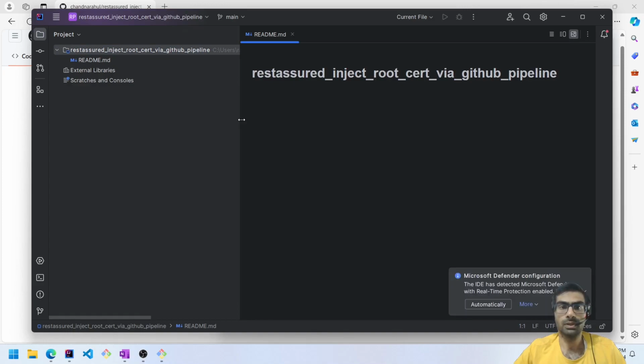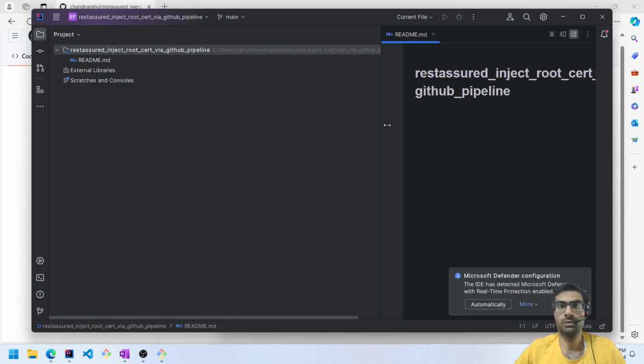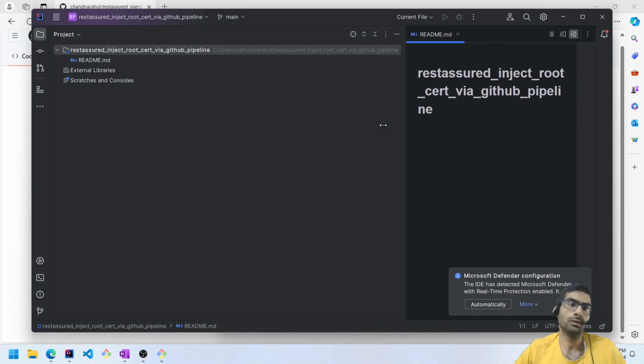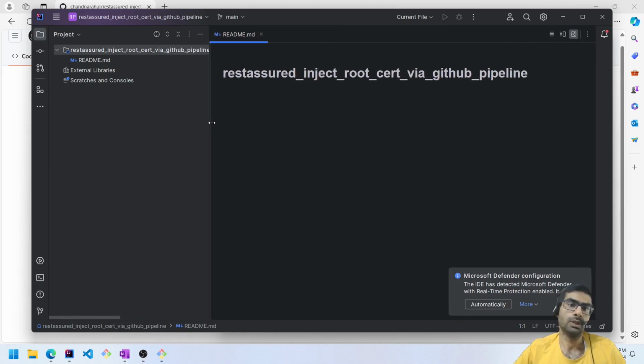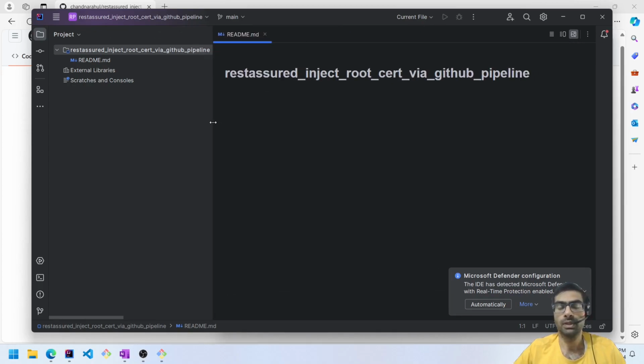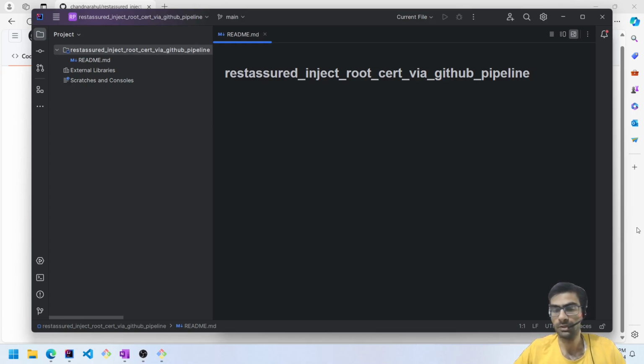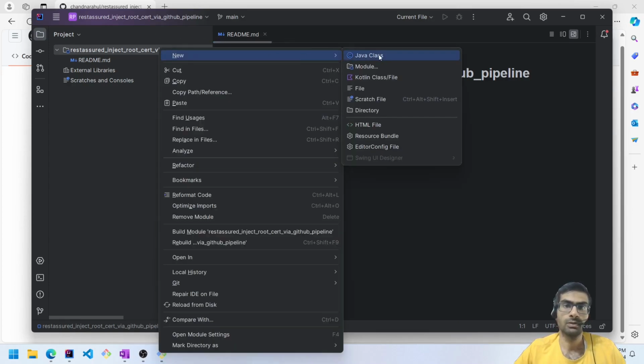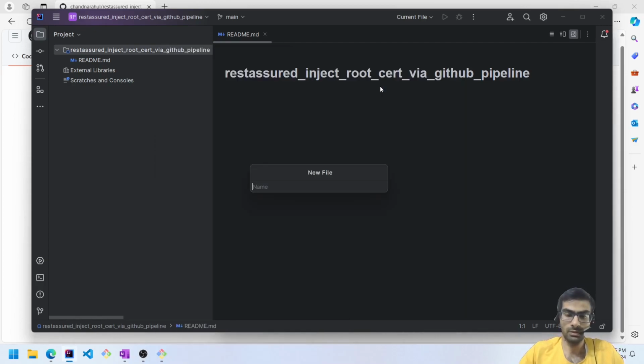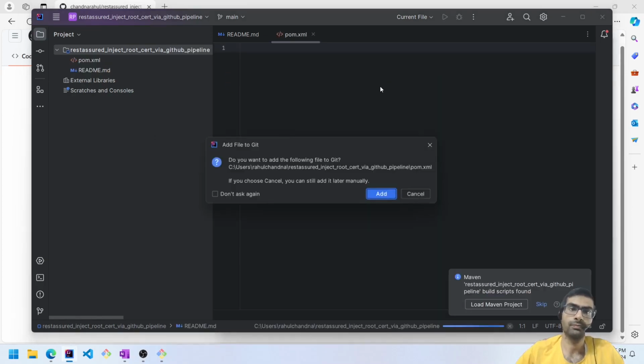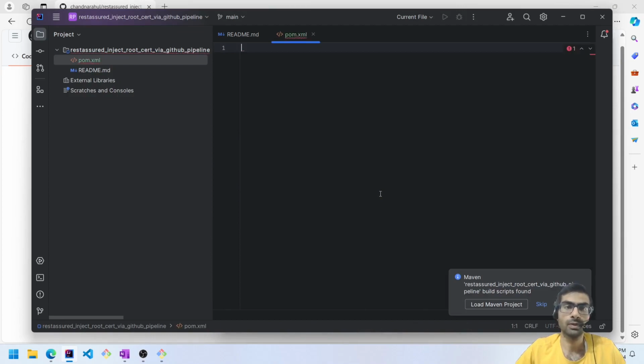Now the difference between a normal folder or a folder with Git repo and a Maven folder is basically the addition of pom.xml. So we'll do a file pom.xml. Okay, add.